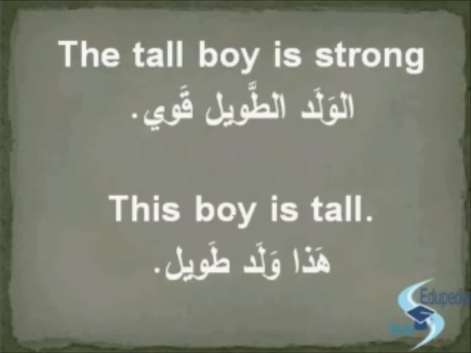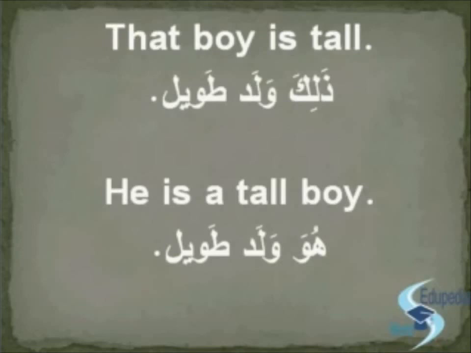How to say this boy is tall? For this, we have two versions to say this. One for masculine words, which is هذا, and one for feminine words, which is هذه. Here we are going to use هذا. This boy is tall. هذا ولد طويل. It is a sentence and it means this boy is tall.